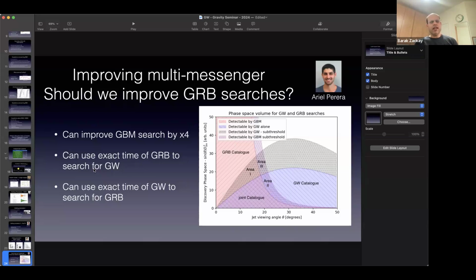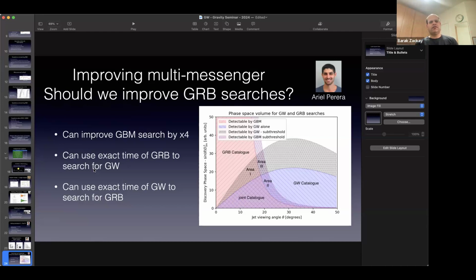And it turns out that the pipeline is not state-of-the-art. And if you work on this pipeline with the same rigor that we worked on the pipeline for detecting gravitational waves, with the same methods, by the way, it's literally a translation and maybe a little bit of adaptation to Poisson noise, we can improve the GBM search by a factor of 4 in sensitivity. That's not the 30% in LIGO. Okay, that was a big deal. Here it's a full factor of 4, and it will take you a factor of 2 further away.